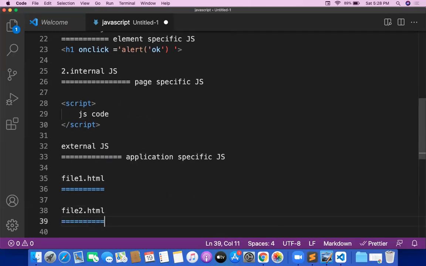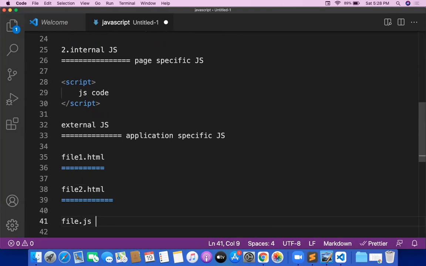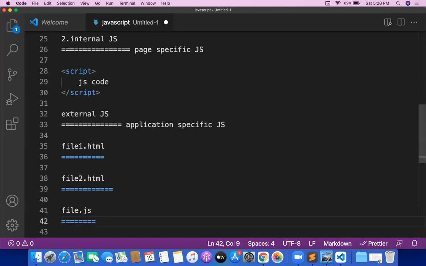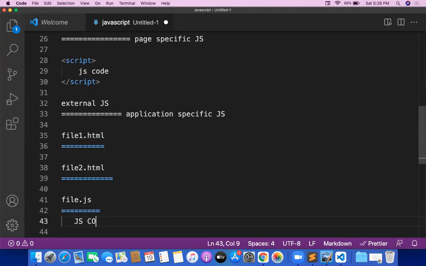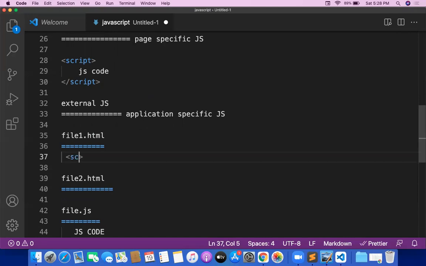And finally, I'm going to be writing a file.js. And here I will write all the JS related code. And this JS file gets integrated with file1.html using the script tag, script src is equal to file.js. At the same time, script needs to be closed.